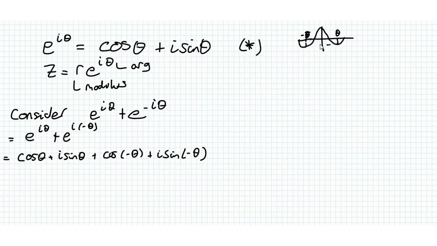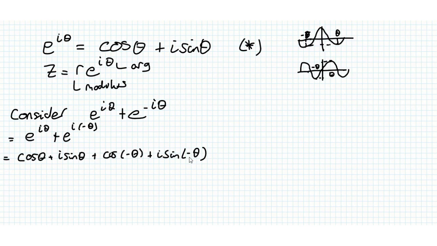So we can just write cos of minus theta as cos theta, and the sine graph looks a little bit more like this. And this is what we call an odd function. We take a value theta here and we take minus theta. Well, these y values have the same magnitude but opposite signs, so sine's an odd function, which means sine of minus theta is equal to minus sine of theta.